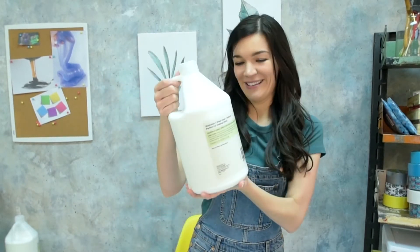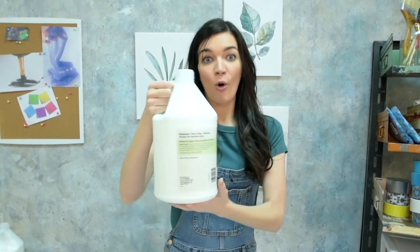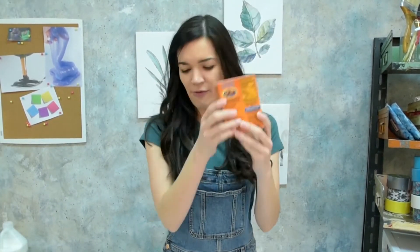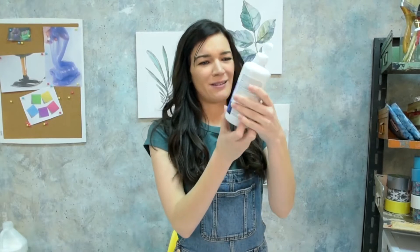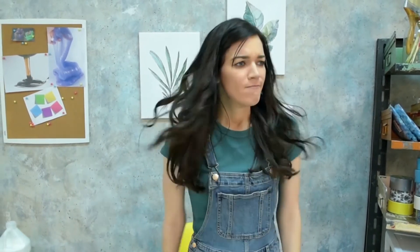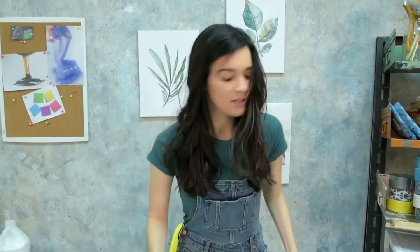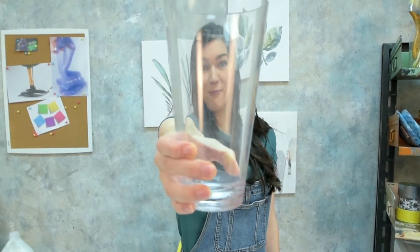Apparently you need this much. So step one is to pour one cup of glue into a bowl. Oh, fiddlesticks — can't find my measuring cups. That's not gonna work. It doesn't have measuring on it, this doesn't either. I feel like you would need that for contact solution. I guess I'll just have to improvise. When in doubt, pick the biggest cup — slime time, here we come!